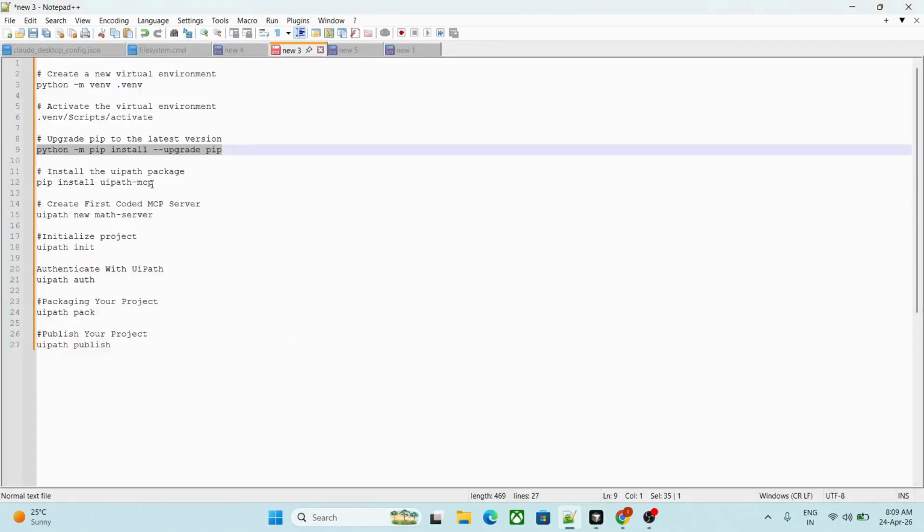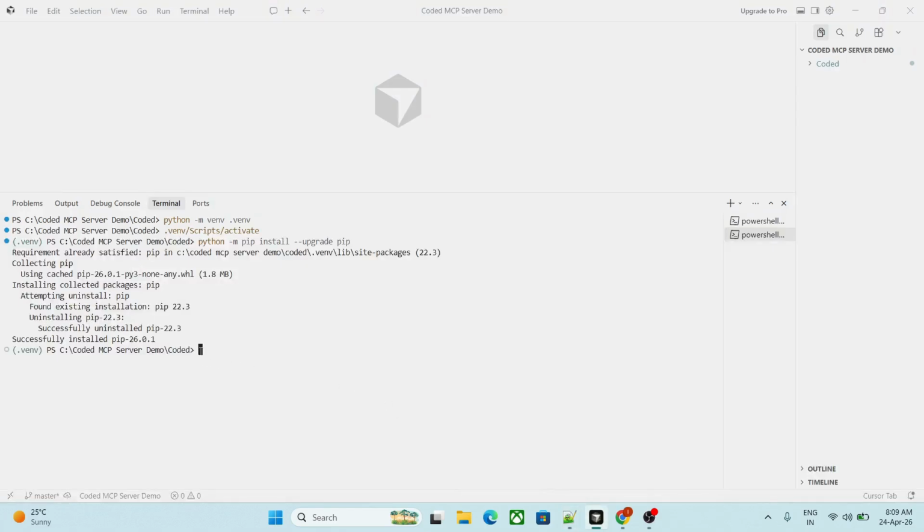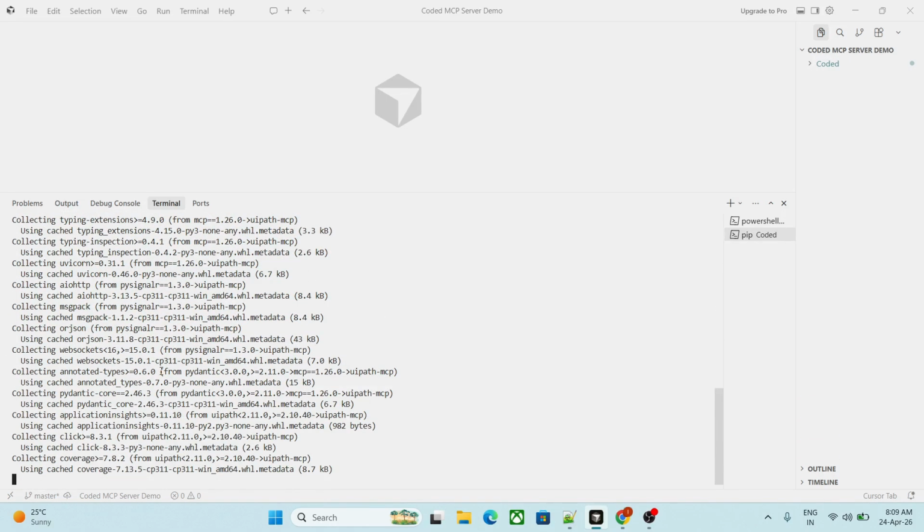Okay, now we will install this UiPath MCP package. Let me paste it here. It might take some time to install all the required dependencies and packages for this MCP.